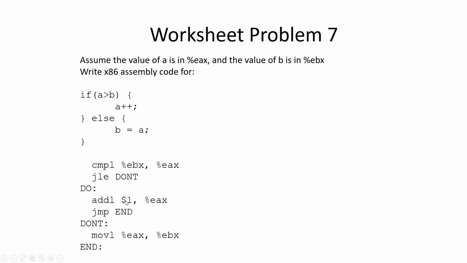I'm going to just increment EAX by adding 1 again, and then I need to jump over the else block. So this is an unconditional jump. No condition is checked. It just automatically jumps to the end over here and skips over the else block. It executes this block, the move. So this is the assignment operator. I'm assigning A to B. So my source is A, destination is B. I'm just moving this data into a new register. This is making a copy. It doesn't actually change EAX.